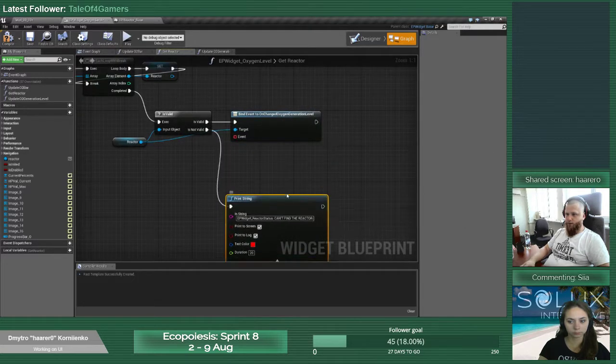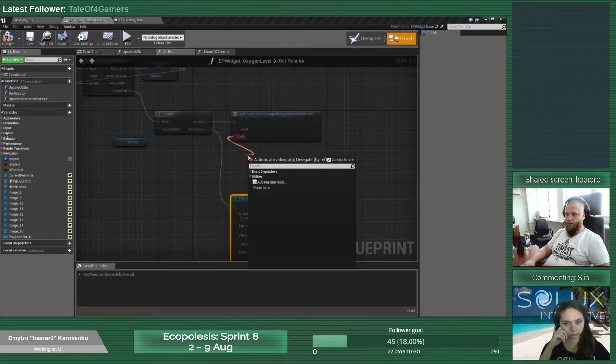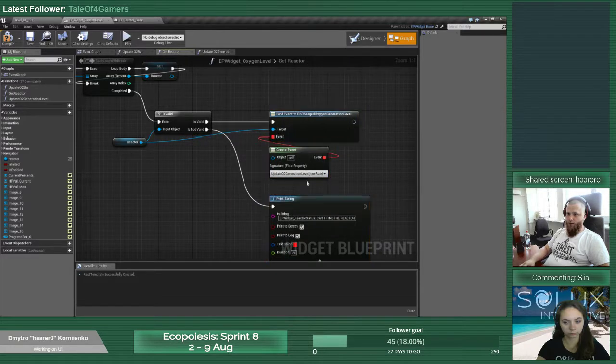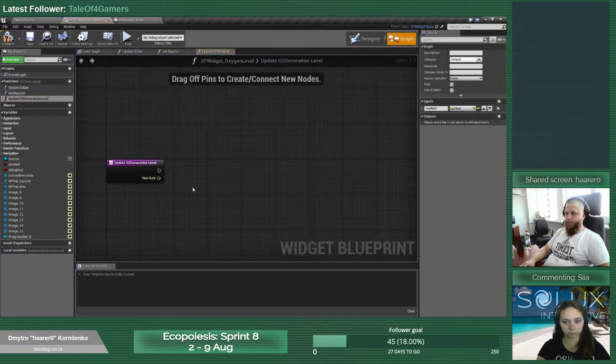We need to create an event for this, and we can use our function already created for this. And here, get new rate, and we can change our... don't have variables for this.